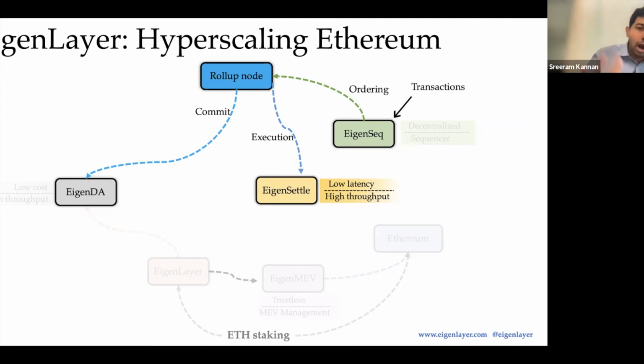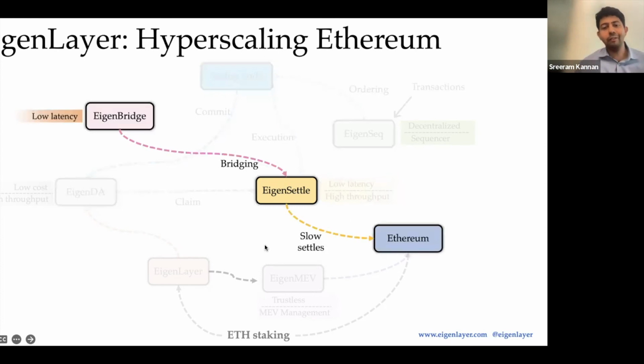Not only that, there are a lot of benefits of doing ZK proof settlement, for example, in a special purpose layer rather than Ethereum. On Ethereum, for example, if you write more than 15 ZK proofs, you will run out of block space in a given block. So if you wanted every block to settle, then basically you can only run 15 rollups. It's a very limited architecture. Whereas verifying ZK proofs is actually a few milliseconds. So if you had an off-chain bare metal C++ implementation, you can just parallelize and verify tens of ZK proofs on 10 cores or 16 cores. So you can do a lot more throughput, a lot lower latency.